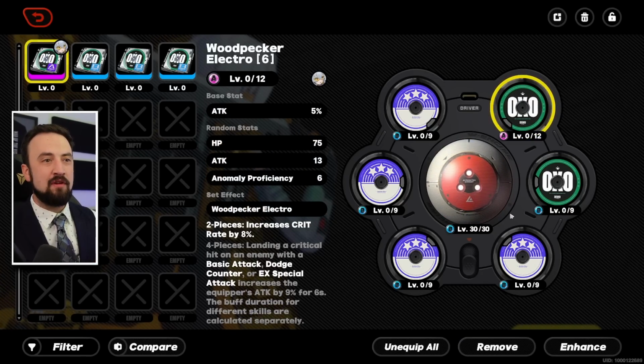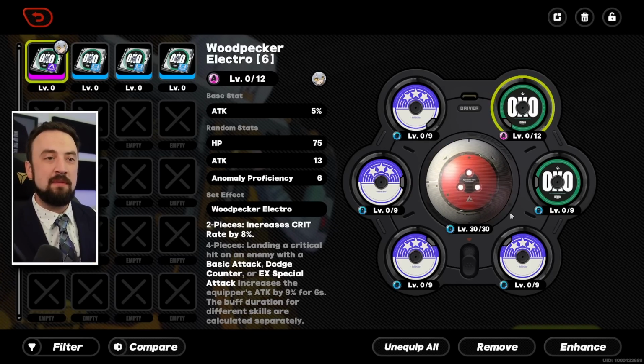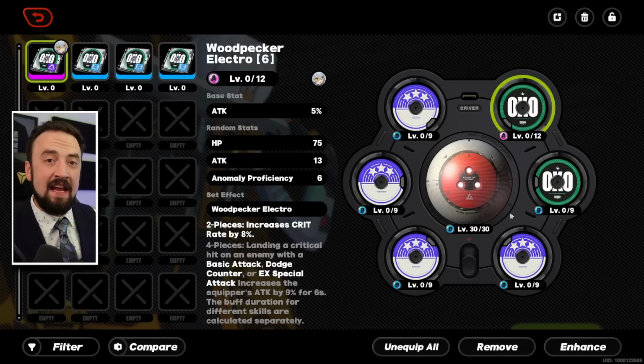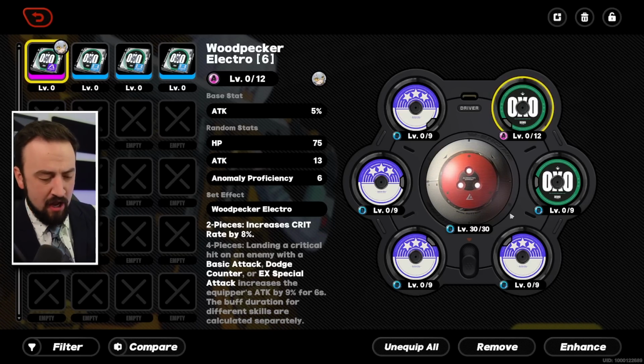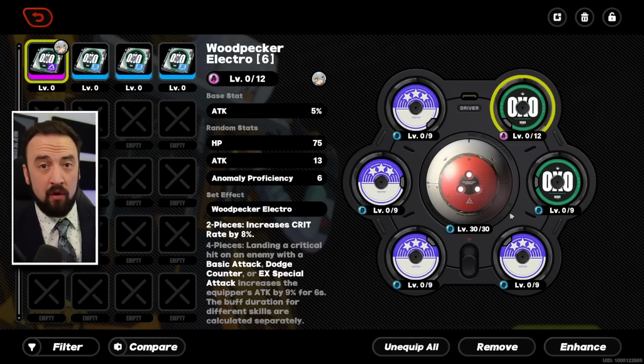Some people have complained the game is too easy. It's definitely easy enough that you don't need to be min-maxing your disk drives. In fact, you cannot even obtain gold level disk drives, and I wrote this down. You can't even obtain gold level disk drives in this game until you're account level 45 plus.